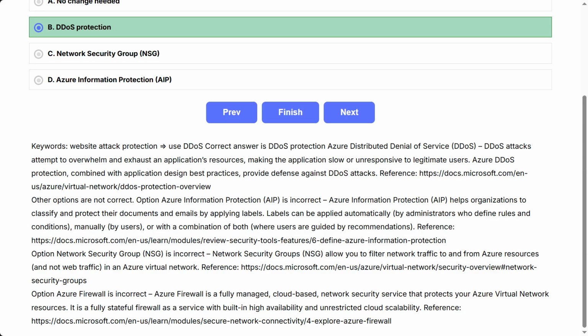Network security groups, NSG, allow you to filter network traffic to and from Azure resources, and not web traffic in an Azure virtual network. Option Azure Firewall is incorrect. Azure Firewall is a fully managed, cloud-based network security service that protects your Azure virtual network resources. It is a fully stateful firewall as a service with built-in high availability and unrestricted cloud scalability.